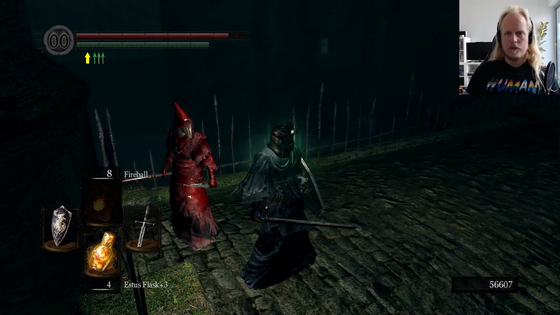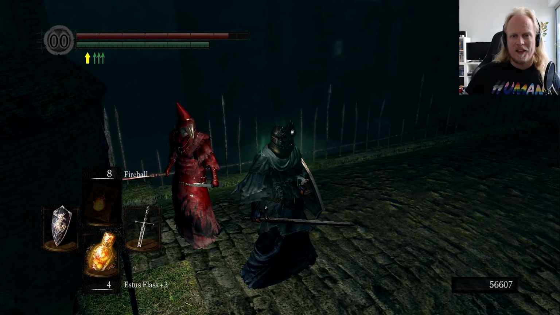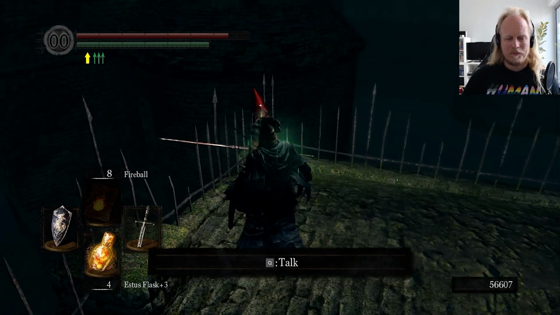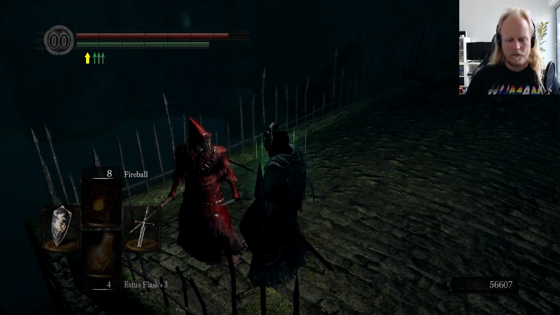So we have found his ring that will let us traverse the Abyss. We got this by fighting Sif, the great grey wolf, that was actually Ornstein. So we have this already. Now. Hello there. What is the key to the seal?